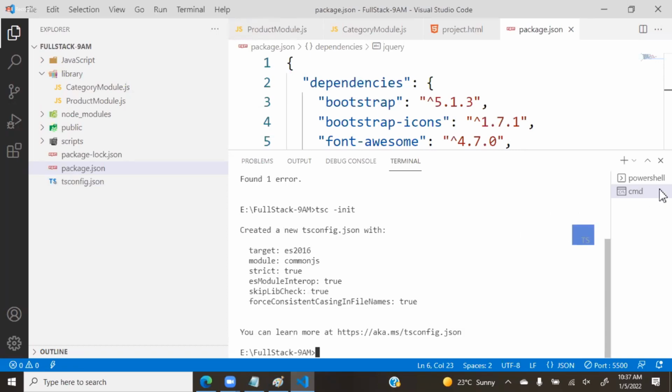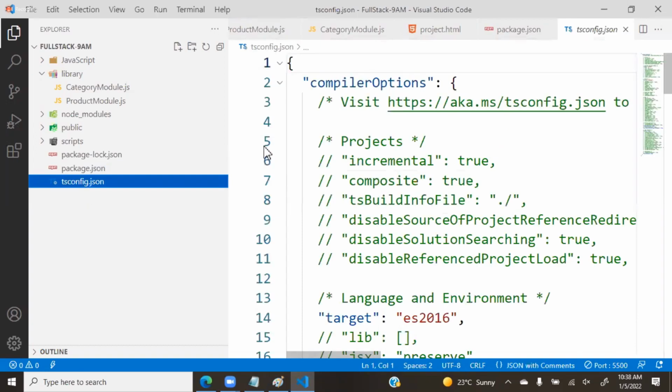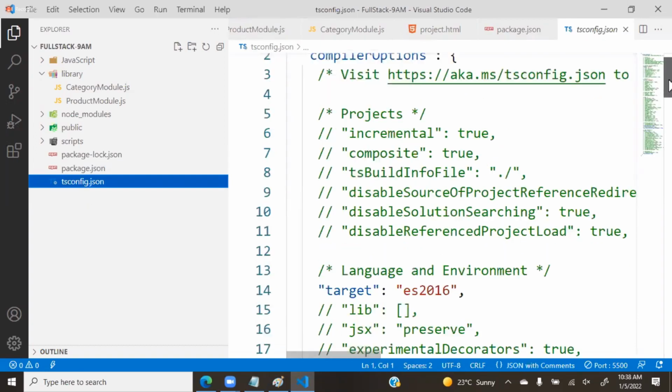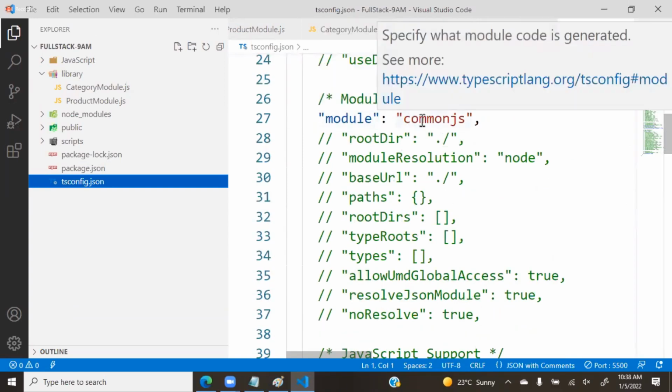You see, another file is created called tsconfig.json. I just installed another language which uses JavaScript. The language is TypeScript. And you see here, this is the file it created, and it says that it is using module commonjs.